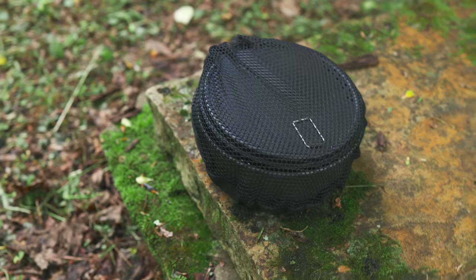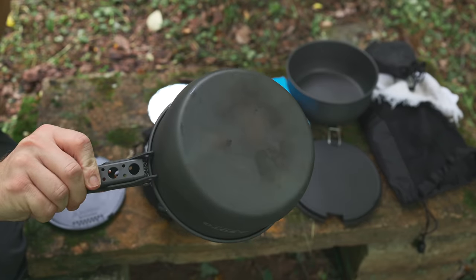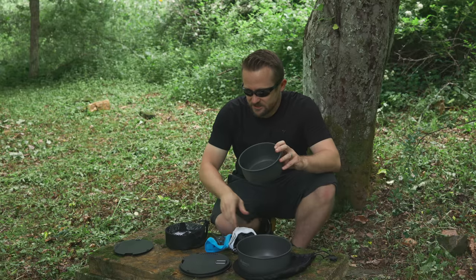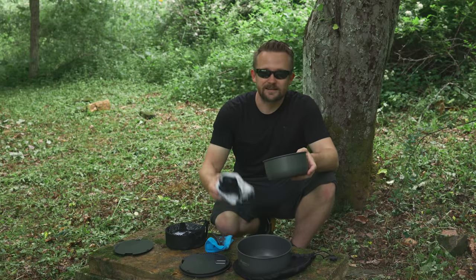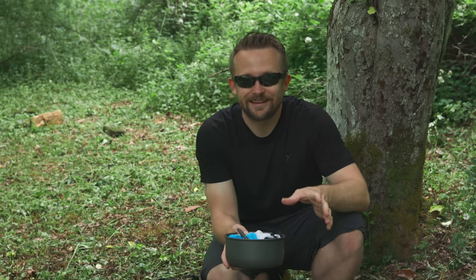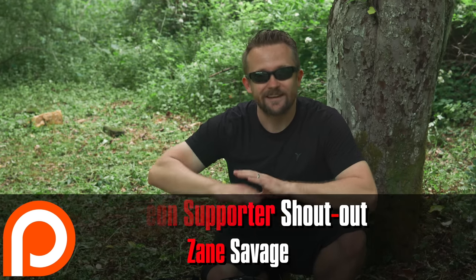The lids are made from resin. When the kit is stowed in the storage bag, you're looking at seven and a half inches by 3.6 inches for the entire kit. It's not a big kit by any means, but it offers quite a bit of versatility. You would have to add your own cup since what you have here are two pots. Because there's so much space in the smaller pot, you could stow a stove and also a small gas canister inside.